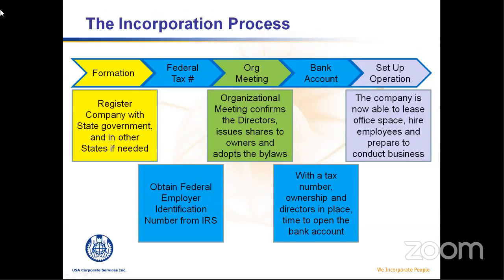Going to open a bank account is the one part which definitely requires a visit to the United States. If you don't come to the United States, then whatever bank you're using is in violation of the Patriot Act, which requires banks to know who their customers are, and they must have either met the customer at the branch or at their place of business. This is something that's only getting more and more strict. The requirements are getting harder and harder every year. Now this has become by far the most difficult part of this whole process.